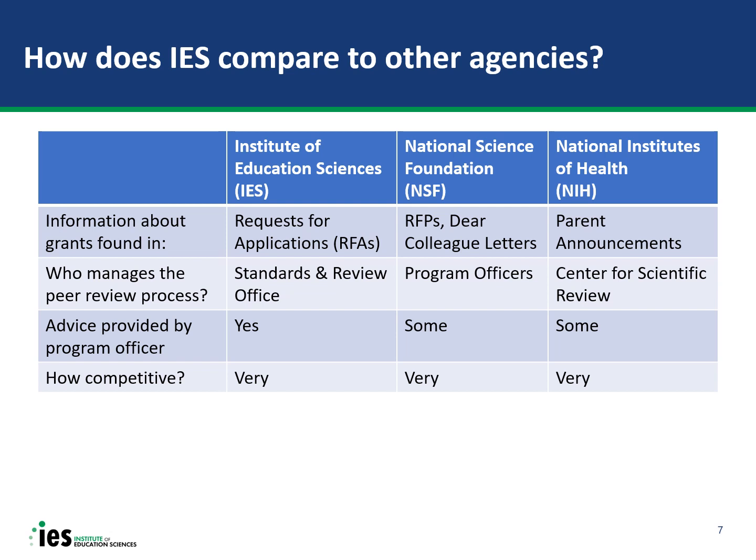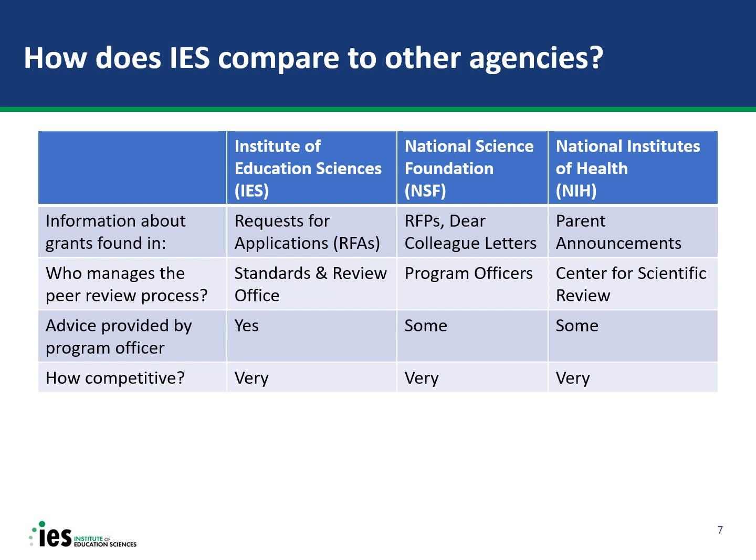This chart lists the three major federal funders of education research: IES, the National Science Foundation, and the National Institutes of Health. IES and NIH are similar in that we have independent scientific review offices that are separate from the program offices. At NSF, the program officers manage the review process, so this limits the amount of technical assistance that they can give applicants since they are directly involved in the review process. IES is as competitive or even more competitive than the other federal funding agencies.